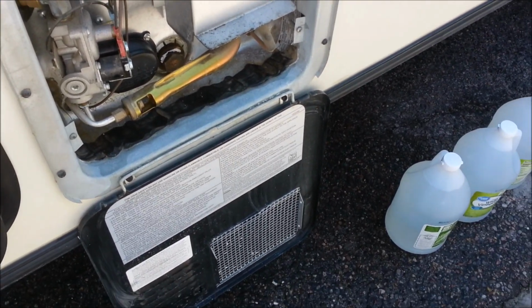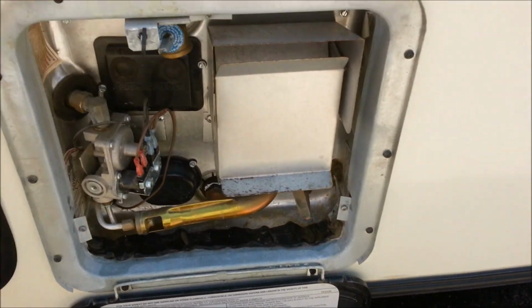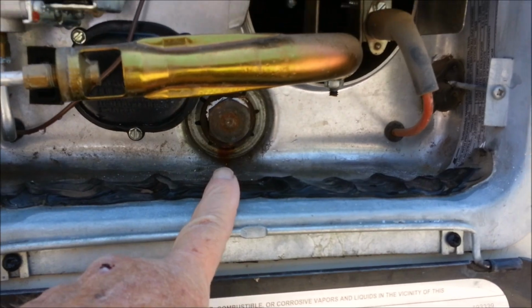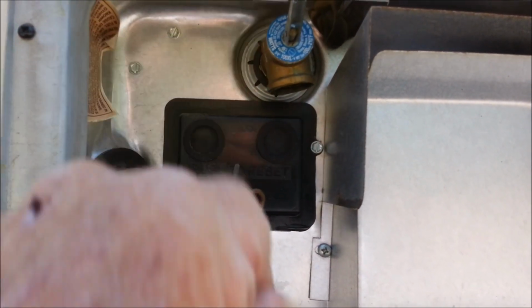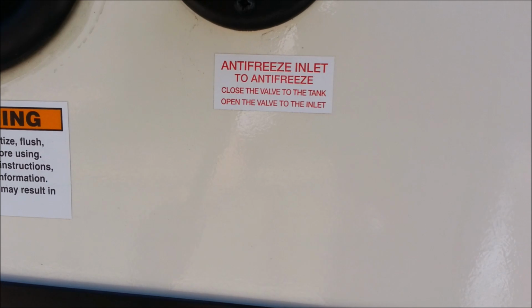Alrighty, next step. Got our 5 gallons of vinegar out. We've got the anode rod back in place with some thread. I'm going to leave the relief valve open so this tank will fill. We're going to use the antifreeze inlet.